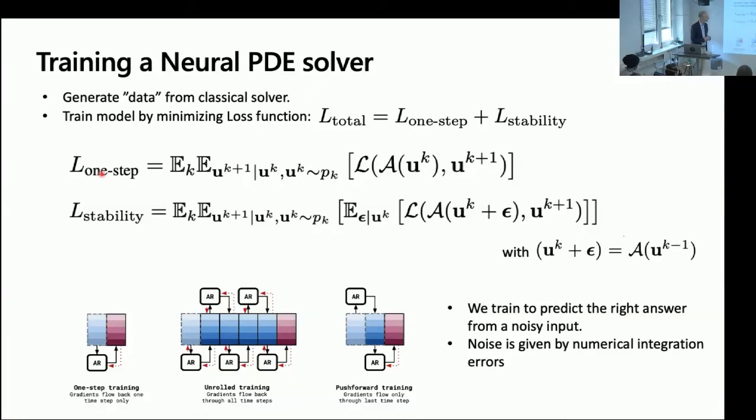Okay, so now this is maybe the slide that has the most equations on it. And this is how you would train a PDE solver. It is somewhat core to the talk. The first thing you need to do, of course, is generate data from a classical solver. This turns a little bit into a chicken and egg problem, because if you have to generate data for a particular PDE from an ordinary solver, why would you train something, because you already have the solution, right? This feels a bit ridiculous.